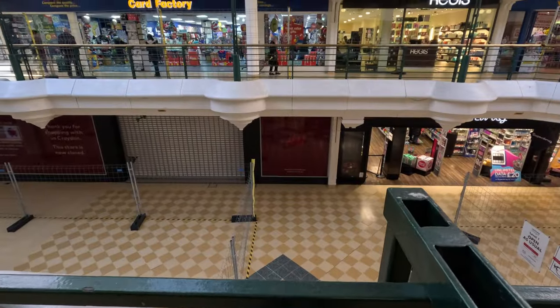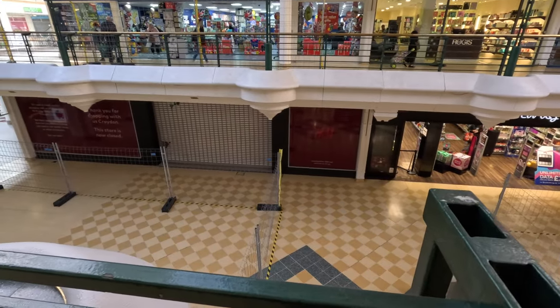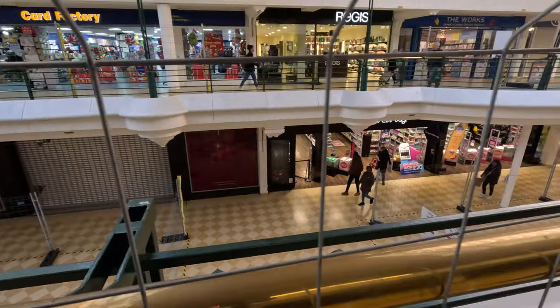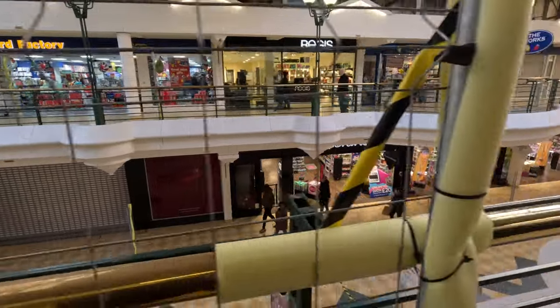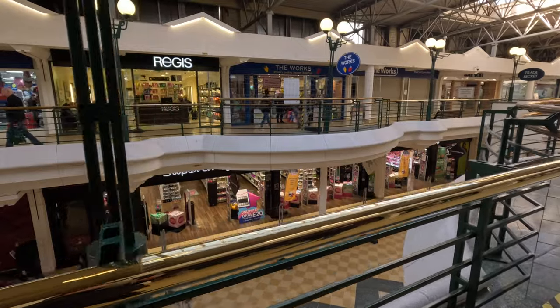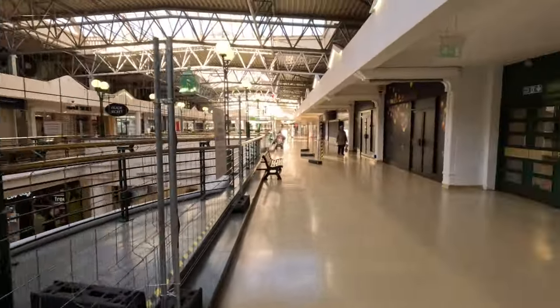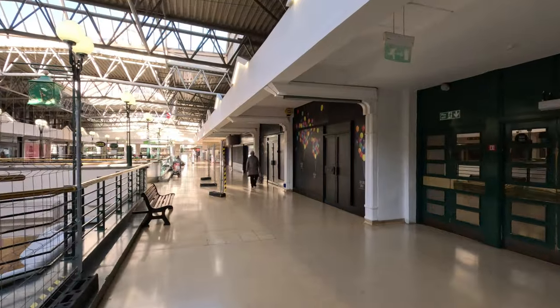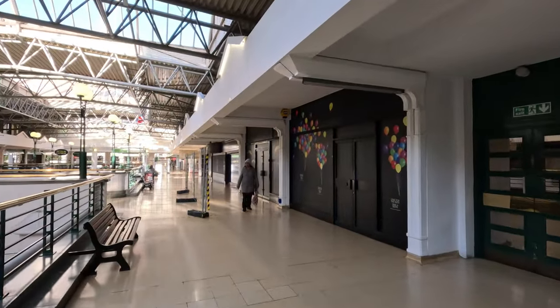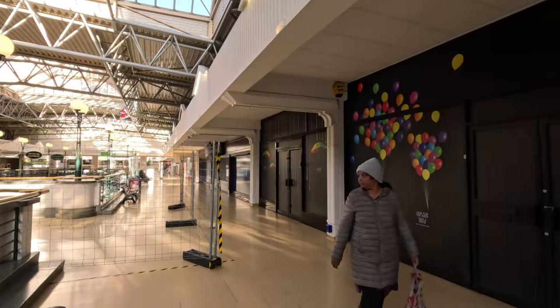So that was the Woolworths. So we've got where the Carl factory is above, and then down below, it was always there on the corner, always very popular. Superdrug's been there a little while. That seems to be okay. But over here, well, you can see, I can make out the Lyons Jewelers sign.